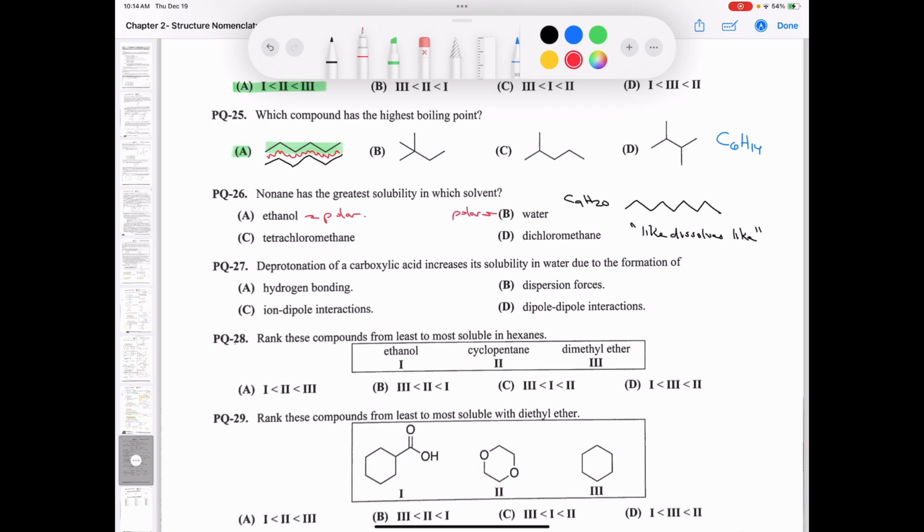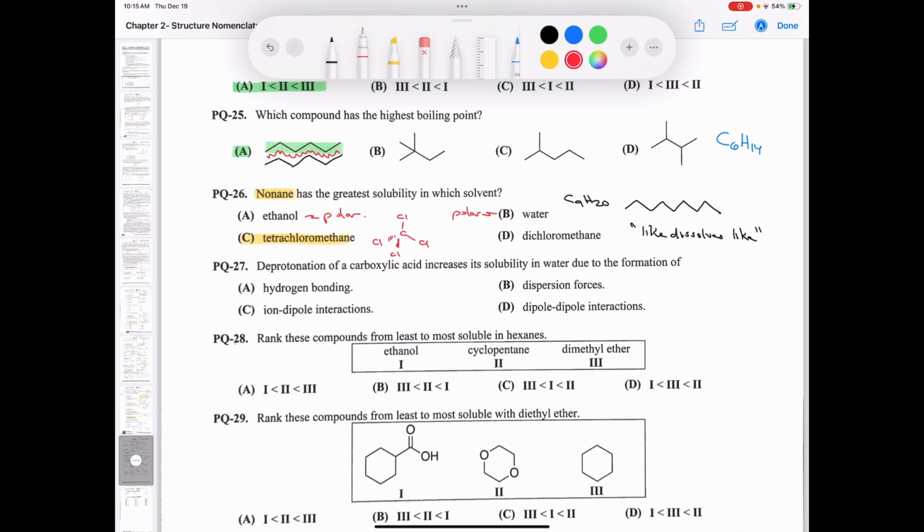Water is also polar. And then if you compare tetrachloromethane and dichloromethane, if I just draw tetrachloromethane, which would be tetrahedral, it is completely nonpolar because any dipoles in here are going to completely cancel out. And so tetrachloromethane is like nonane in that it is a completely nonpolar solvent, whereas dichloromethane, which has only 2 chlorines and then 2 hydrogens like this, is going to have a dipole in it. It's not spherically symmetrical, so it does have a slight dipole. And so again, if we obey the axiom, like dissolves like, nonane is nonpolar and tetrachloromethane is completely nonpolar. Okay, so tetrachloromethane is completely nonpolar.